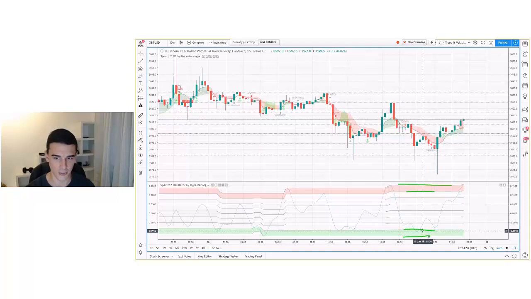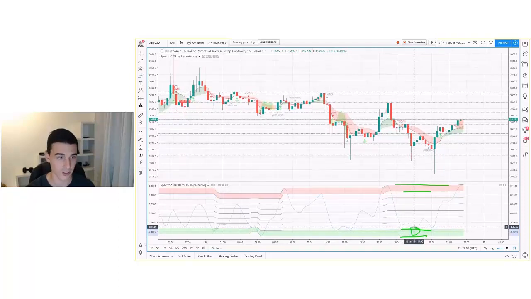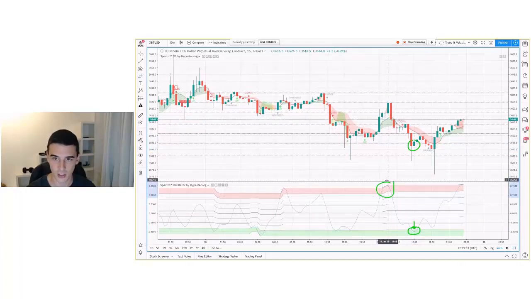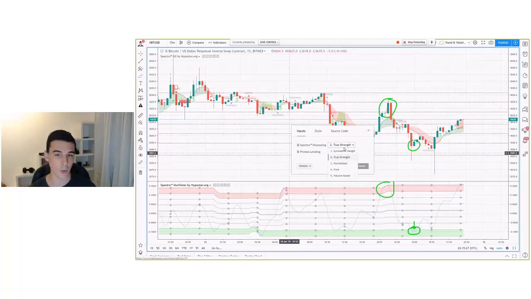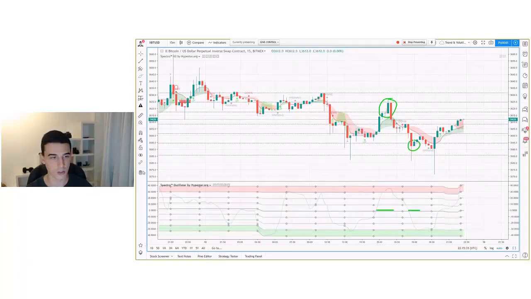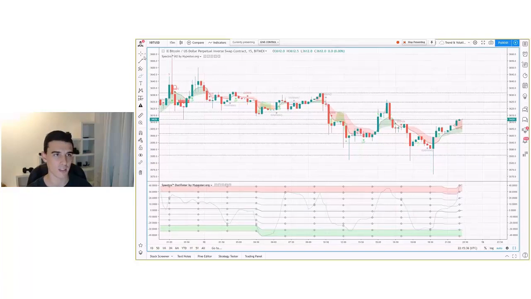All right, so if it's kind of here, it's bullish. So let's see what happens when the price reaches here. You see, it's kind of a bottom. In the same way, when the price reaches here, it's kind of a top. So that's what the pivotal leveling gives you. It automatically gives you different types of ways to interact with the oscillator you have. For instance, let's use the volume base, which is a very safe one. It's one of the not so reactive, not so wild.